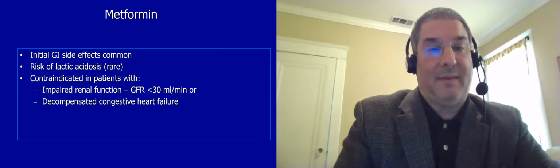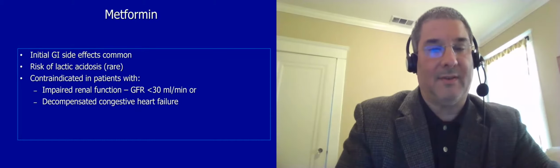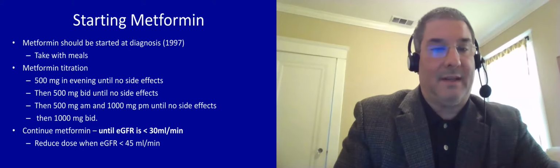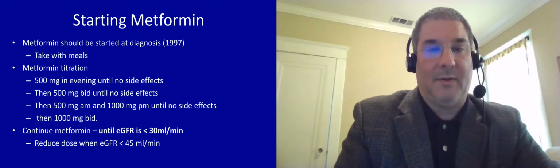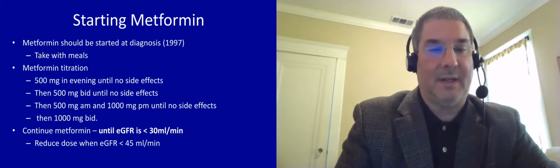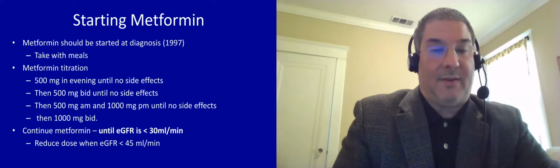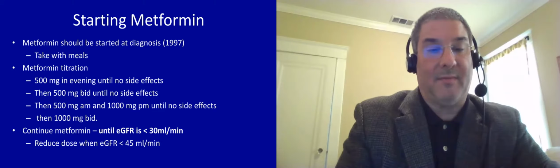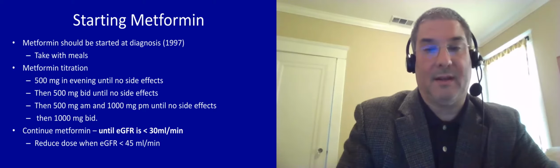You can see GI side effects. The risk of lactic acidosis is extraordinarily rare as long as it's used in patients who don't have severe renal insufficiency, and you want to avoid using it in patients whose GFR is less than 30 or for patients who have decompensated congestive heart failure. Rather than going through this whole thing, the answer is for when you start metformin, start low, go slow. There's no emergency to get to 2,000 milligrams a day. And I promise you, if you start at that dose, the patients are going to have side effects, and stop it. Start at 1 pill a day and slowly increase. The newest guidelines allow us to continue but cut back on the dose at 45 mL per minute, and we should not start it at the lower GFRs. Below 30 is still technically considered a contraindication.